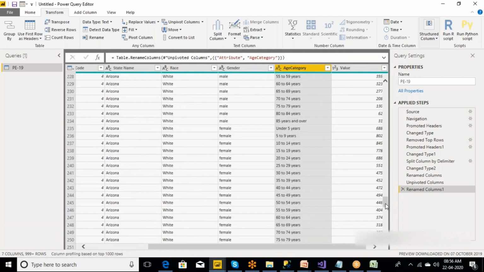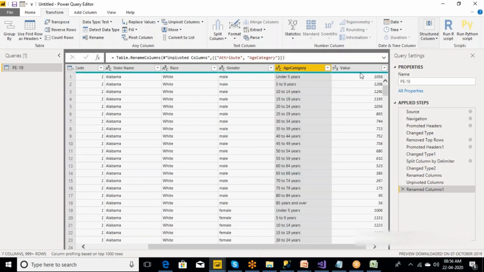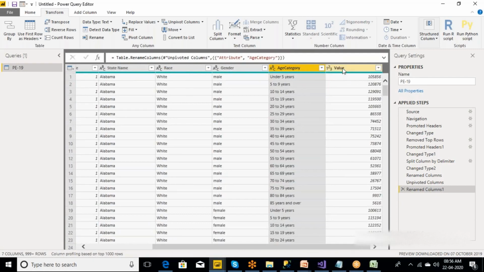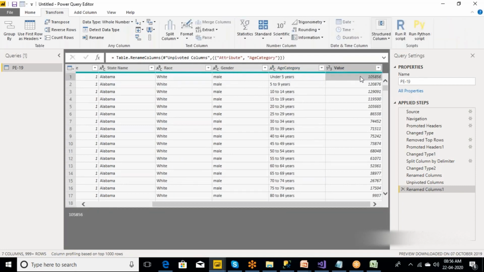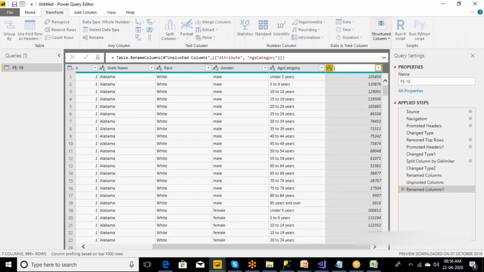And there is also a population for the male category under 5 years. This much population. You can give the name of the column: population.